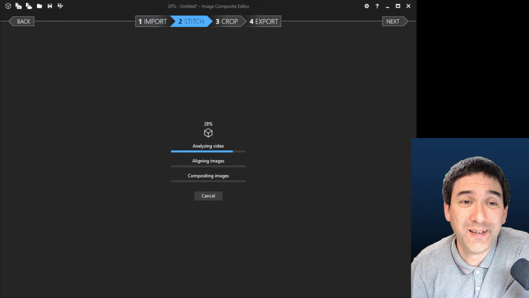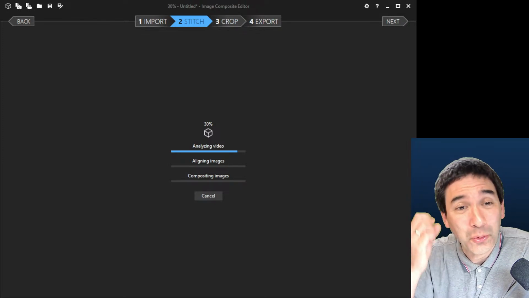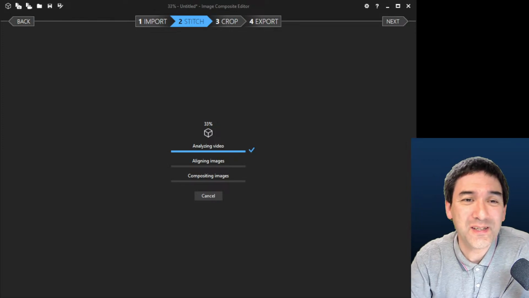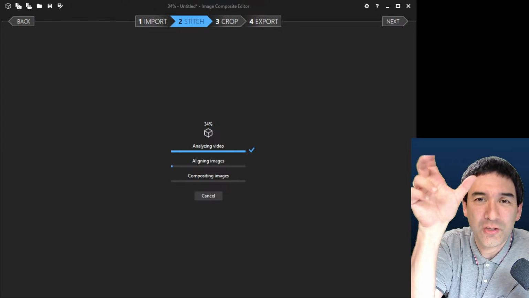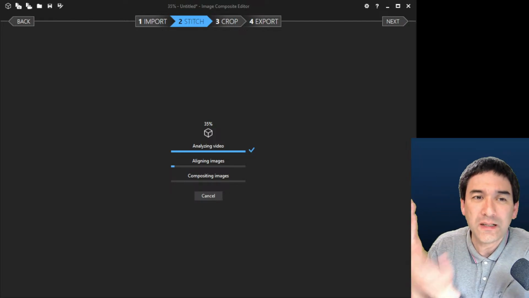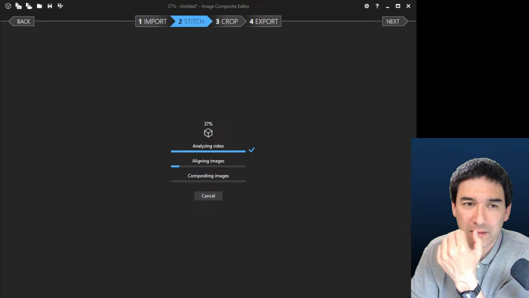Occasionally it has also happened that I had to wait quite a long time, and then unfortunately it did not work, and it was not able to properly stitch it together. In this case, I sometimes suggest that you first stitch together rows and save them separately, and then in a second step stitch those rows together again.